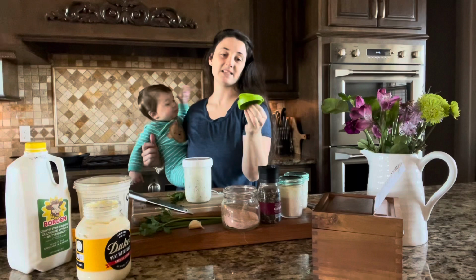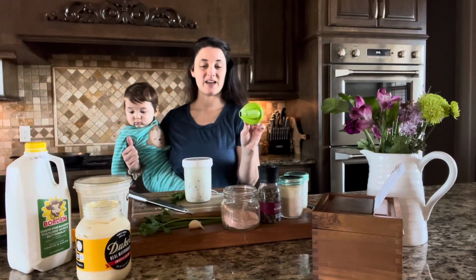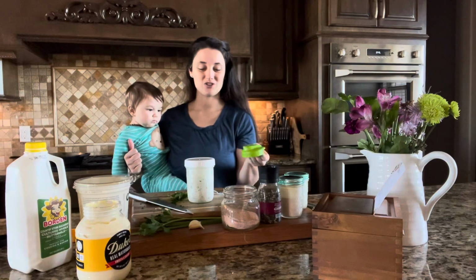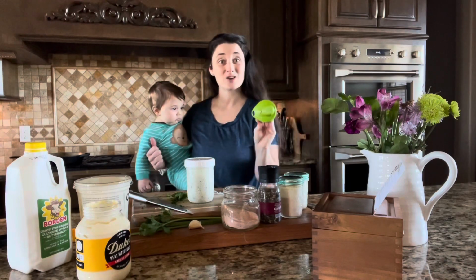And these are the Mason Tops brand. I really like these. I've been using these for many, many years. And this is what I put on top of my salad dressing jars usually. This time I just grabbed a large mouth jar to make the recipe, but I did want to show you this. We put this on all of our salad dressing jars, and it makes pouring so much easier.